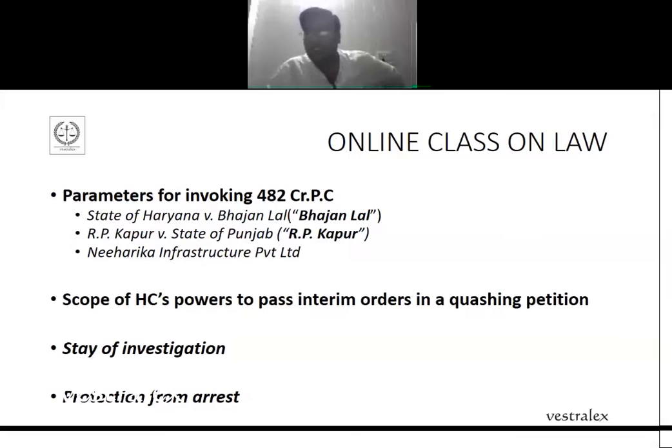Like recently a judgment was passed in, I think, March in Supreme Court, रवेरी कृष्णा मूर्ति वर्सेस स्टेट ऑफ तेलंगाना, जिसमें कोर्ट ने साफ साफ बोला है, हाई कोर्ट कैन नॉट ग्रांट इंटरिम प्रोटेक्शन फ्रॉम अरेस्ट अंडर सेक्शन 482 CRPC आफ्टर डिसमिसिंग अ क्वैशिंग पिटीशन। दैट मींस suppose we have filed a quashing petition for quashing of the FIR, and our main prayer is to quash the FIR, but our interim prayer is to not to arrest the petitioner till the submission of the charge sheet.